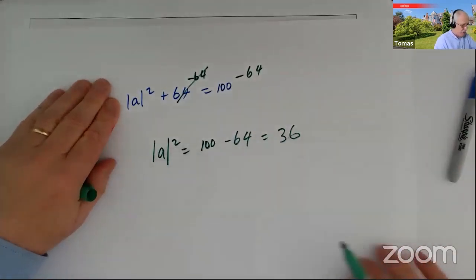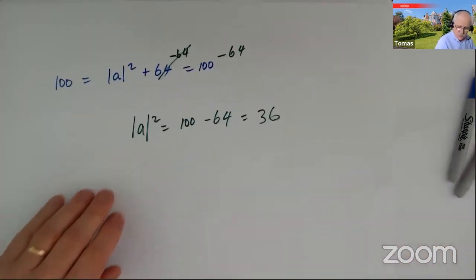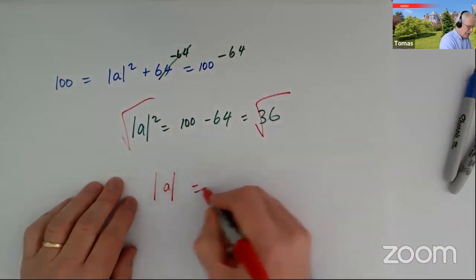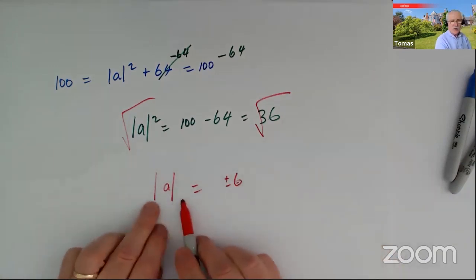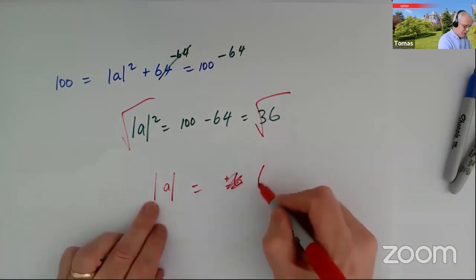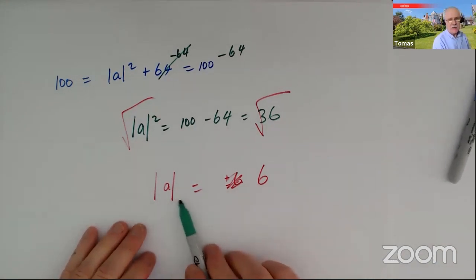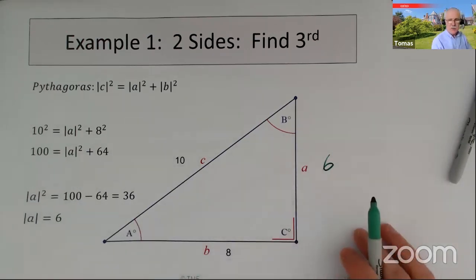I don't like A squared. Really don't like that square thing. How do I get rid of a square? Well, the opposite of a square is the square root. That would just give me A is equal to 6. Well, I could say plus or minus 6, but because I'm only looking at the positive value, and it's a length, and length can't be minus. The direction can be plus or minus, but the length itself can't be minus. That turns out to be 6. So it looks like A is 6. So we managed to do that question. It was a right angle triangle by using Pythagoras.